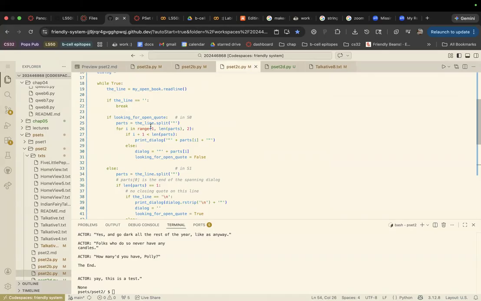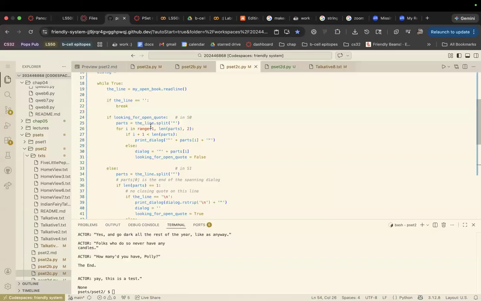If you split by the double quote characters, index 0 is "he said," "hi" is 1, "and" is 2, and "bye" is 3.